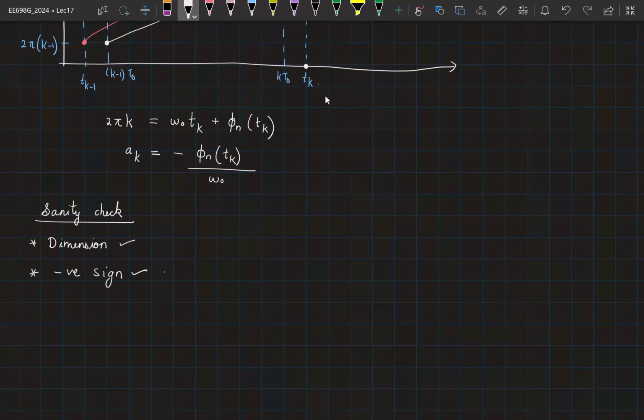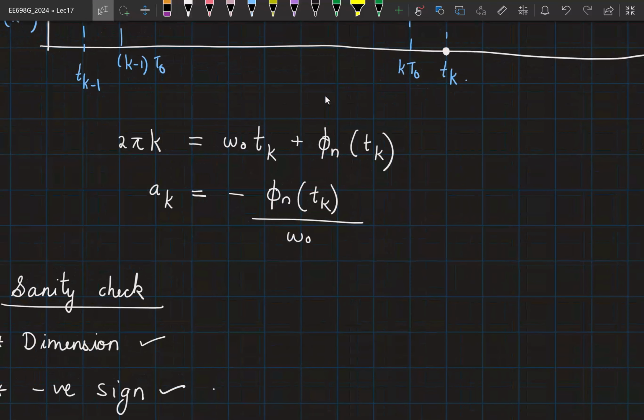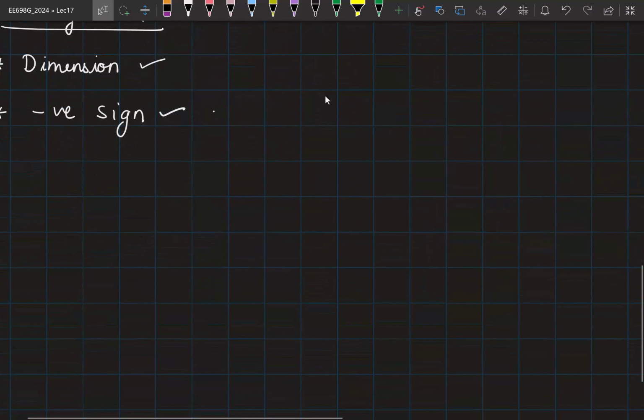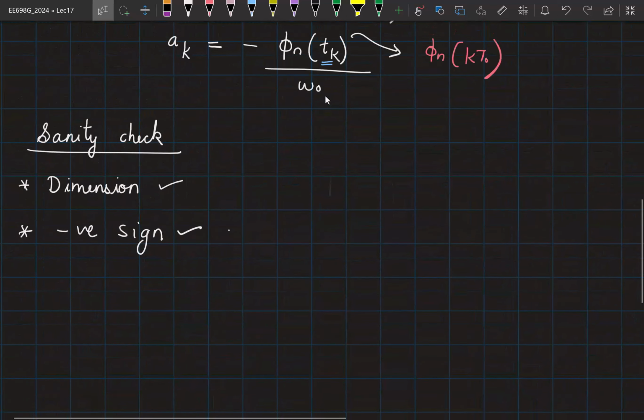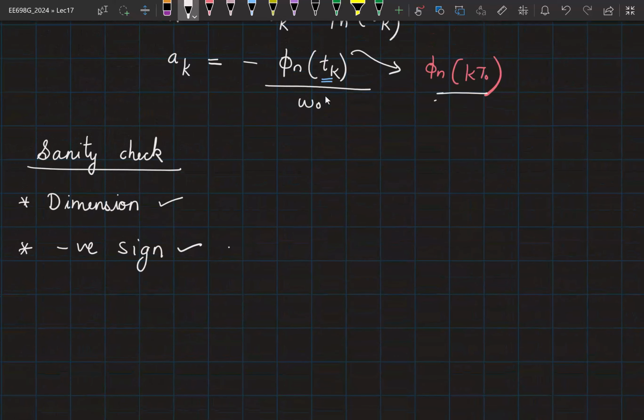Right? The only problem is this equation as such is not very useful to us, because if we knew the value of Tk, we would have directly done Tk minus Kt naught. So one quick suggestion I had gotten was to replace this as phi n of Kt naught. I think by now all of us are inclined to look for the closest value we know and then take that as the approximation, right? So let me bring a little more nuance to this discussion. I'm going to expand phi n of Tk and find out under what conditions this approximation makes sense.